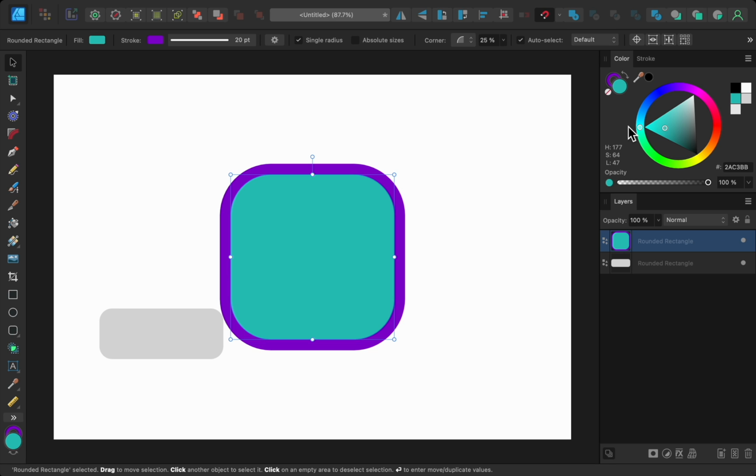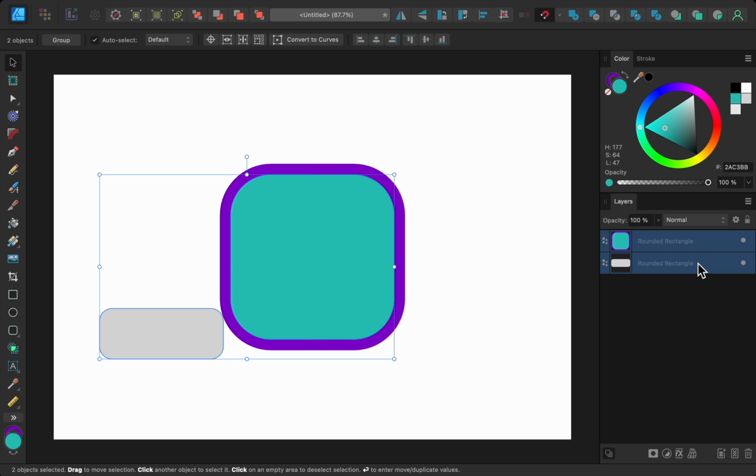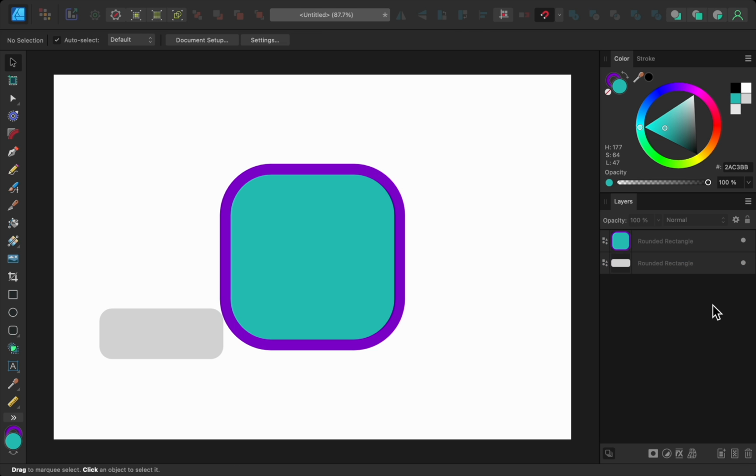Now let's learn the sixth thing that beginners want to know, which is how to understand layers. If we look in the Layers panel, we can see that each of the shapes is a separate layer. You can easily turn layers on or off by pressing on the little circle to the right of the layer. And if you hold down Shift, you can select multiple layers. Then you can turn them both off and on at the same time. And if you want to deselect your layers, just click on any blank area.